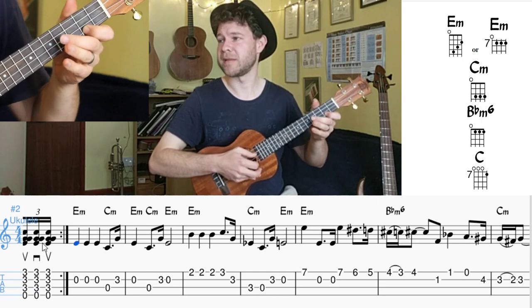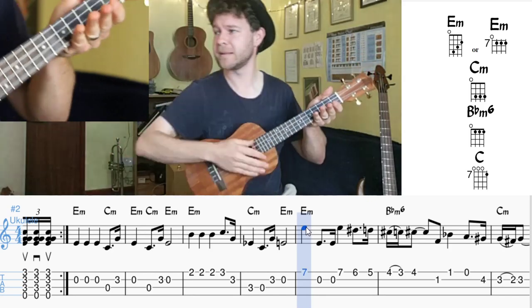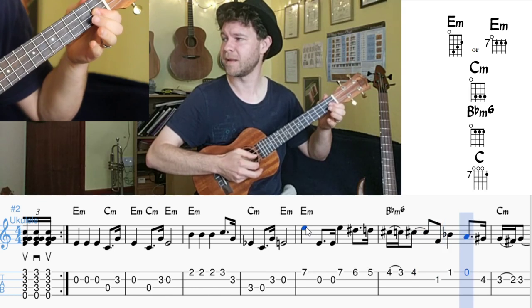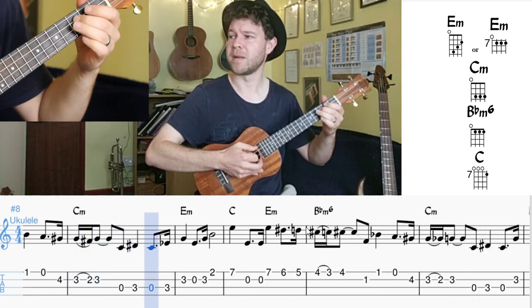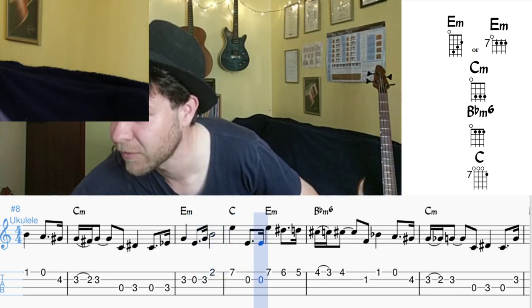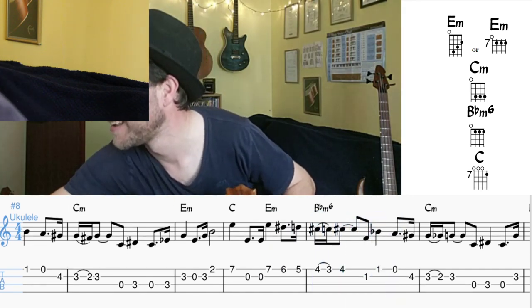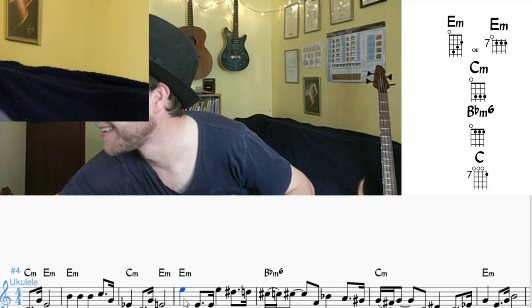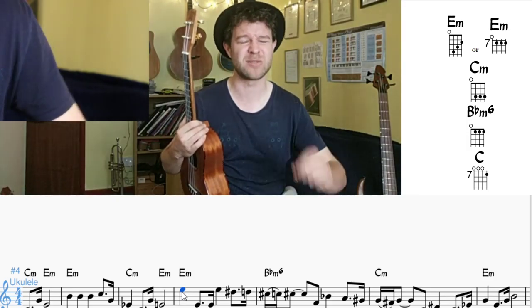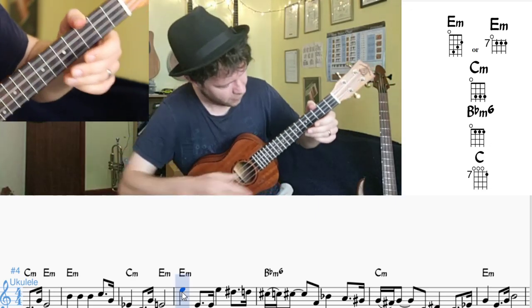Okay. Let's play that with the music. 2, 3, 4. I'm going to turn that music off so you can't hear it. It's probably annoying you far more than it's annoying me, because I can't hear it very well. Need to work on this format. Let's do that once more. You'll be pleased to hear that the third part is almost identical to this part, so we don't have to do it all again. 2, 3, 4.